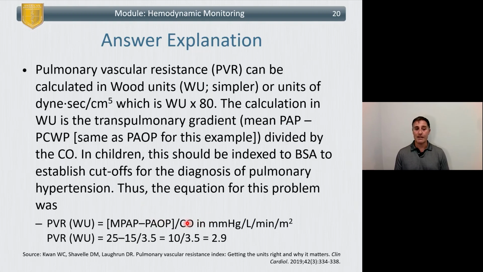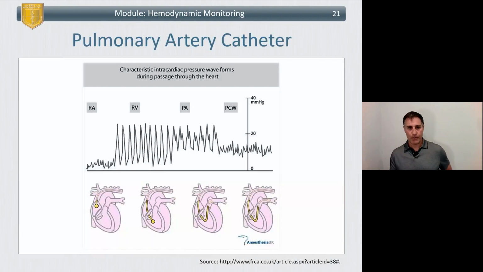On the systemic side of things, instead of mean pulmonary pressure, it would be just mean arterial pressure, right? And then instead of using the PA occlusion pressure, which is LA, you would just use the CVP, right? Which is your RA. So mean arterial pressure minus right atrial pressure, again divided by cardiac output, because cardiac output's the same on both sides, assuming you don't have any shunts, but in most people, cardiac output's the same on both sides. And in that situation, you're going to get the SVR, right? So hopefully that makes it a little easier so you don't have to memorize things, okay?